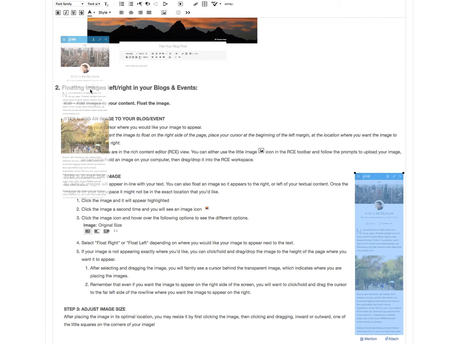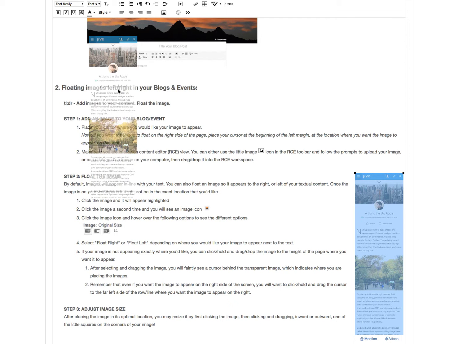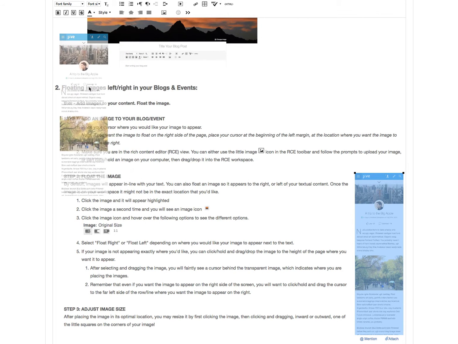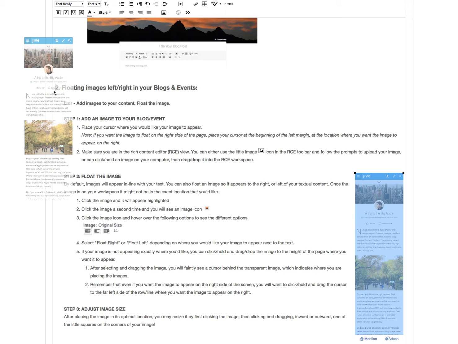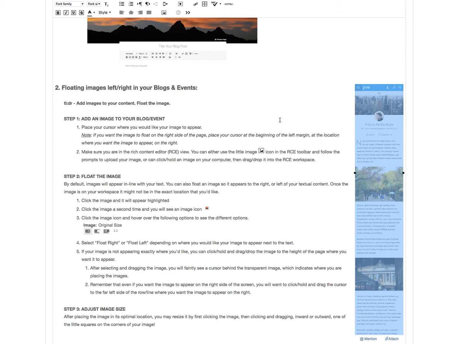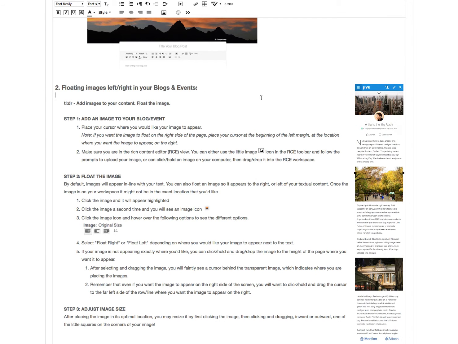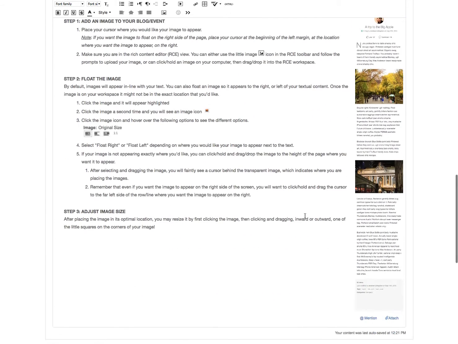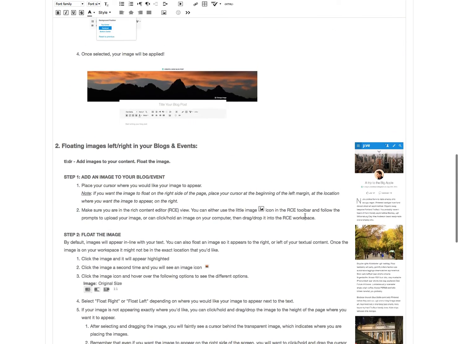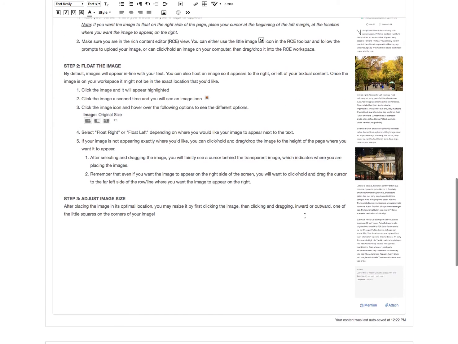So notice there's a cursor exactly where that little mouse arrow is that's telling the computer that I'm going to place the image there. But I want the top of the image to be perfectly aligned with this line, the number 2 here. And so now my image is perfectly aligned with the top of that. So that's it. I'm going to leave the image there and call it good. And then once you're done, just save your event, and the image will stick there on the right or left or however you'd like it.